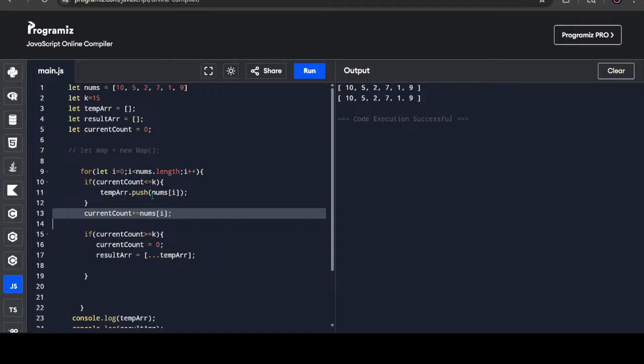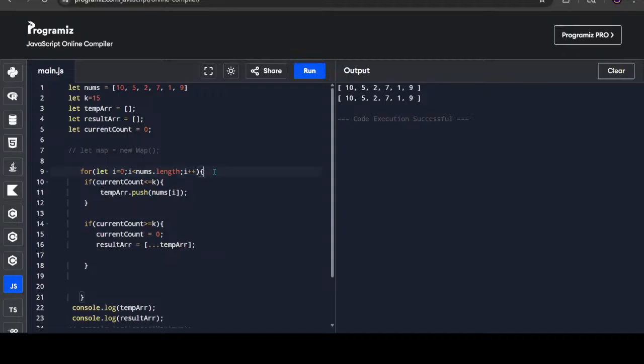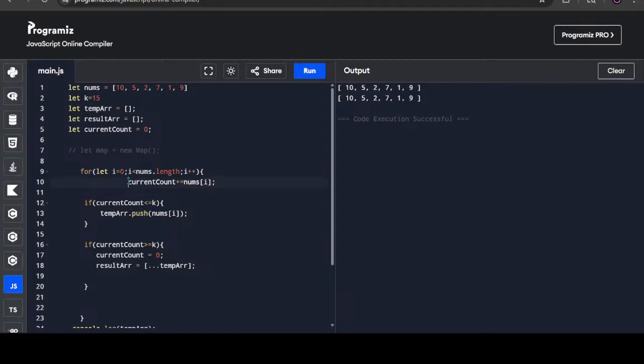Should I put it in the side? It will keep on adding this and current count is checked. If current count is lesser than or equals to k, then only push this. And once it is greater, then make the current count 0 and push the result array. And then to build side. Hell nah, bro.